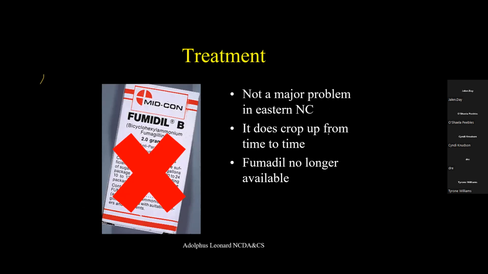You used to be able to buy Fumidil B and treat it. Fumidil B is not available anymore. If it was available, you'd need a veterinary prescription. There might be a similar product available from Canada, but it's controversial whether it's even worthwhile to treat or not. So if you think you've got a Nosema problem, give me a call. We'll sort it out.